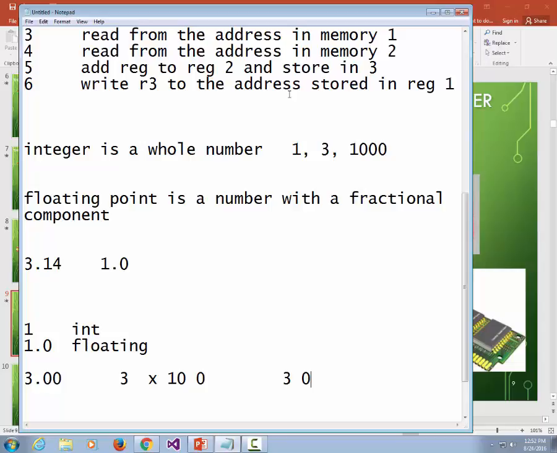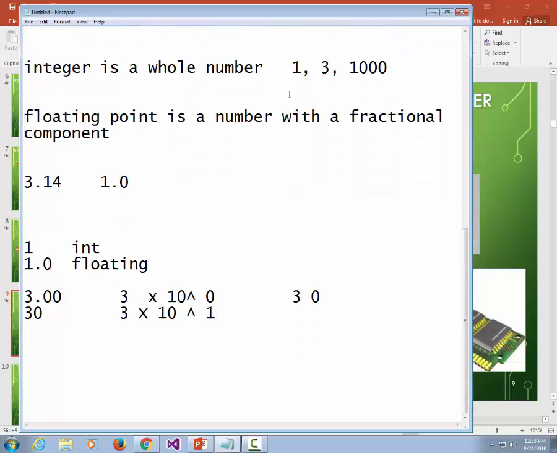30 is 3 times 10 to the power of 1. So inside it, it's going to have another 3, and then it's going to have a 1 as the exponent, the 2 places that are stored. Whereas the integer 30 is held completely differently. It's just written out in memory in binary. It's written out in zeros and ones. So you can see that the structure is just completely different.